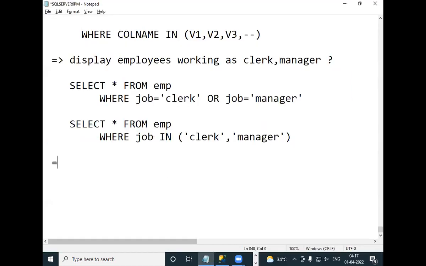Now suppose I want to see the employees whose employee ID equals 100, 103, 105.